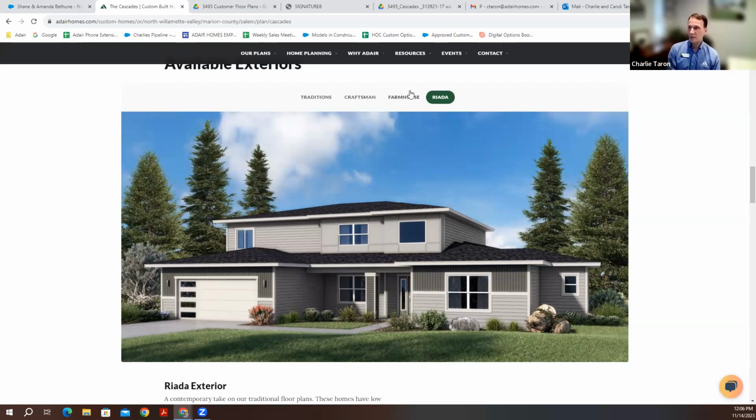Adair Homes did make some incredible recent changes to our standard offerings. So things like quartz countertops and backsplash, laminate floors in hard surface areas, Craftsman trim, standard recessed lighting. It's actually a flush mount LED recessed simulator light, and that's standard in the kitchen, great room, hallways, etc. Two panel doors, kind of a Craftsman style interior door. All of those things are now standard with Adair Homes.